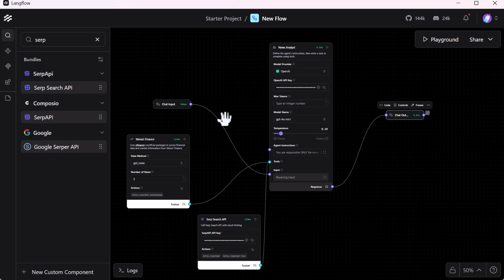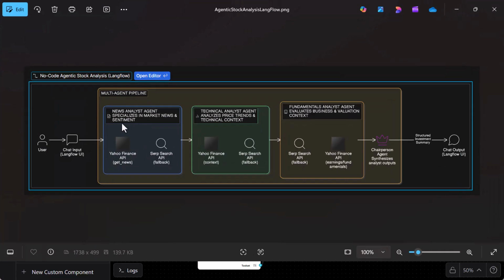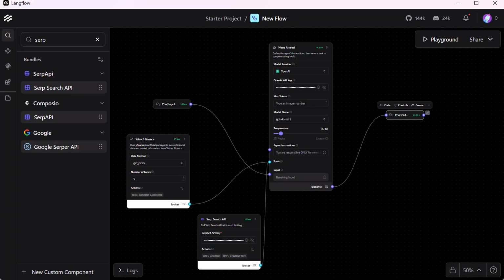So now the goal is to continue on with our agents. We finished the news analyst agent, and then we're going to pass the information on to the technical analyst agent. Okay, so we'll get started with that next.